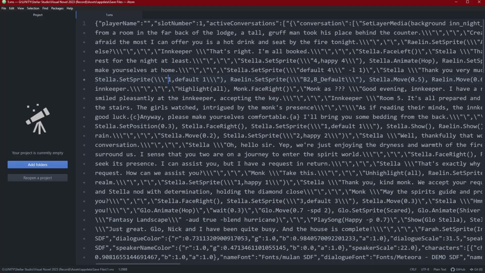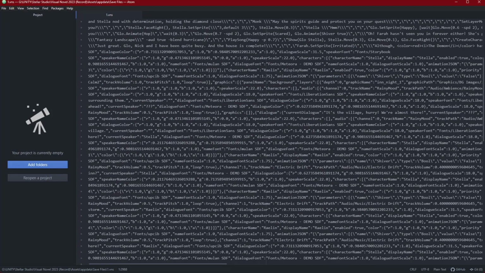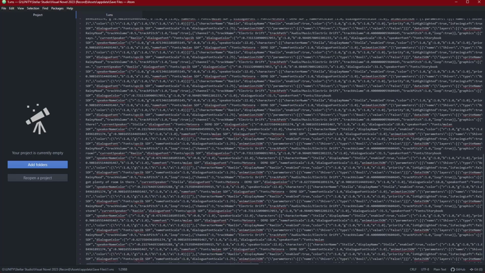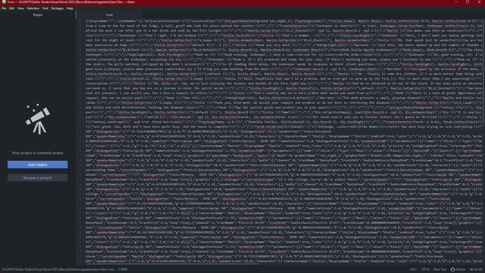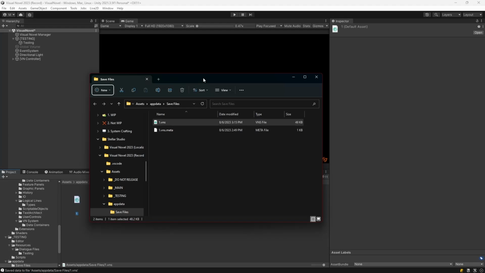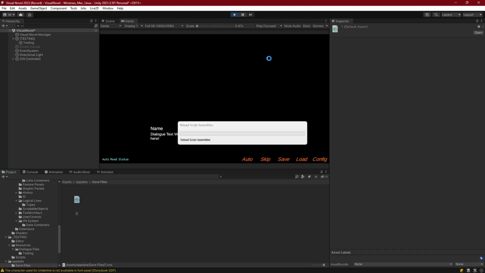Okay, so we can see that it's much bigger. It's got a lot more information in here because we got all the history states and everything. So it has saved a bunch of information. And we see this thing is 48.2 kilobytes. So that's very small, very manageable. If you don't want to save your history logs, you can shave that file size down quite considerably. But let's go ahead. I'm going to start a brand new file here.